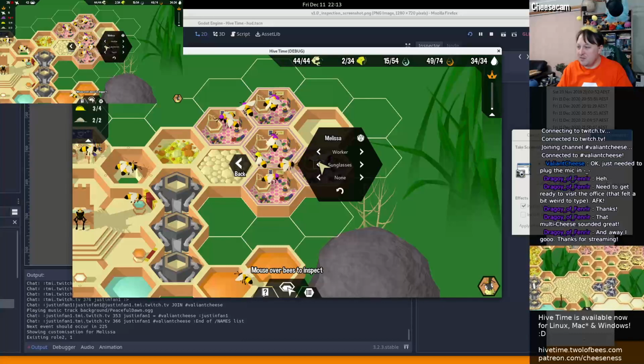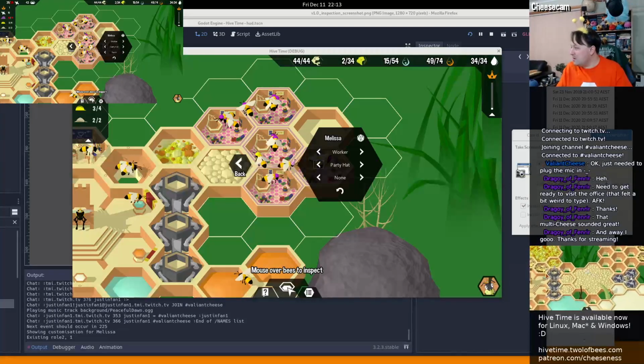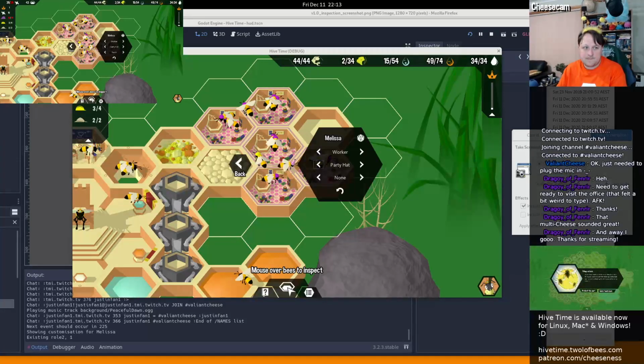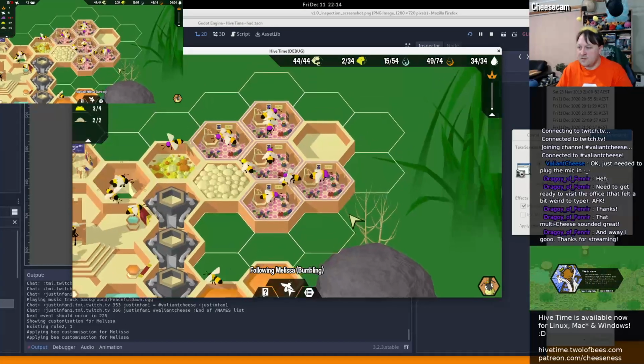I should probably just make her a worker and give her the right hat to begin with as well. Let's do that. So current hat should be 2 and roll should be 1. Oh, hang on, not 2. Current hat should be 1. 2 is the party hat. Yeah, alright. So then let us follow.